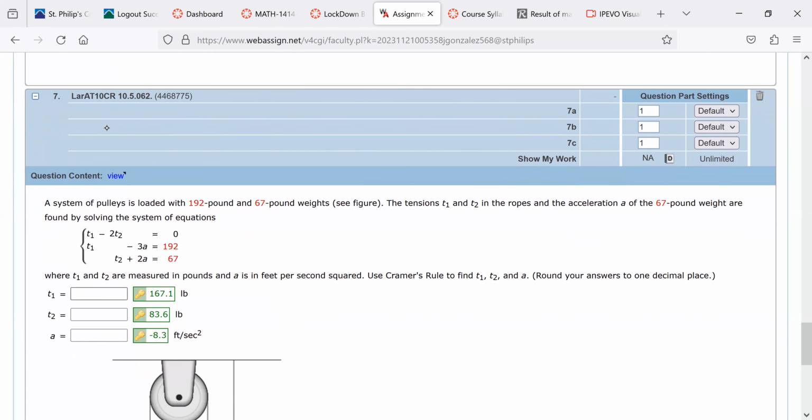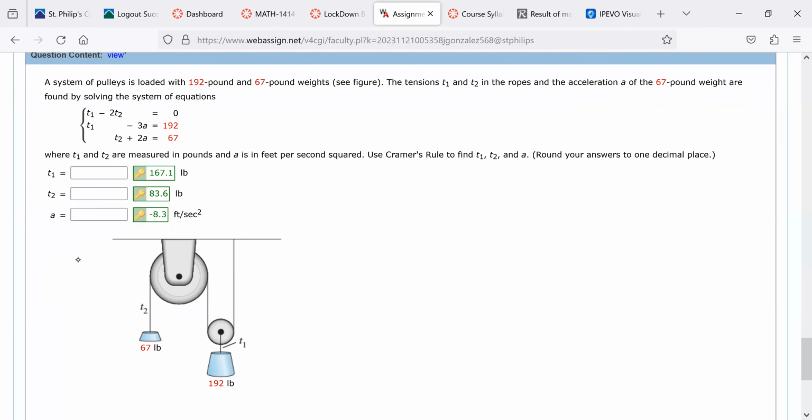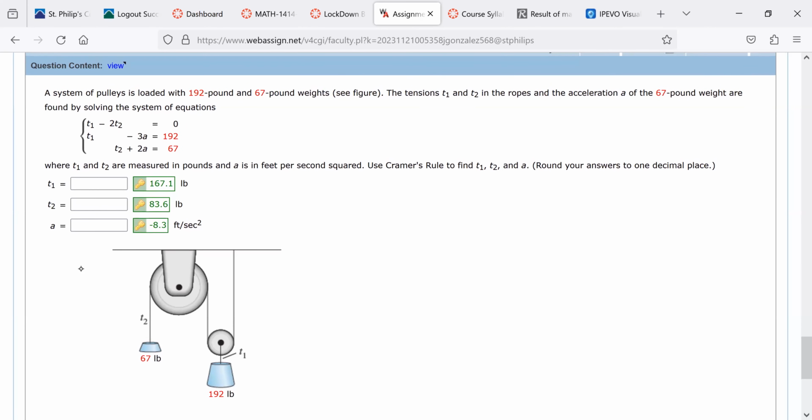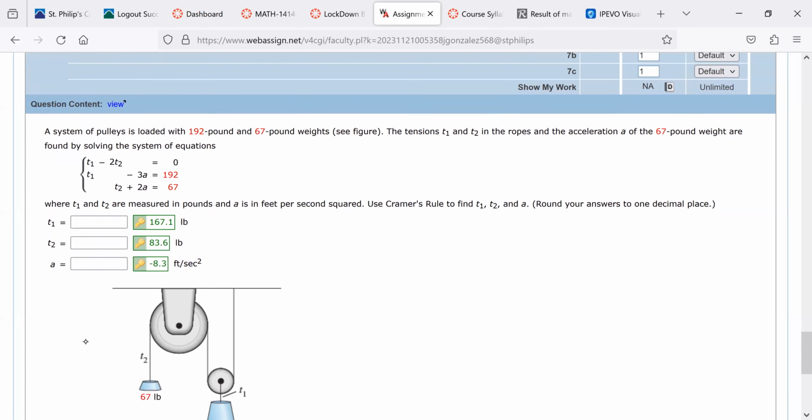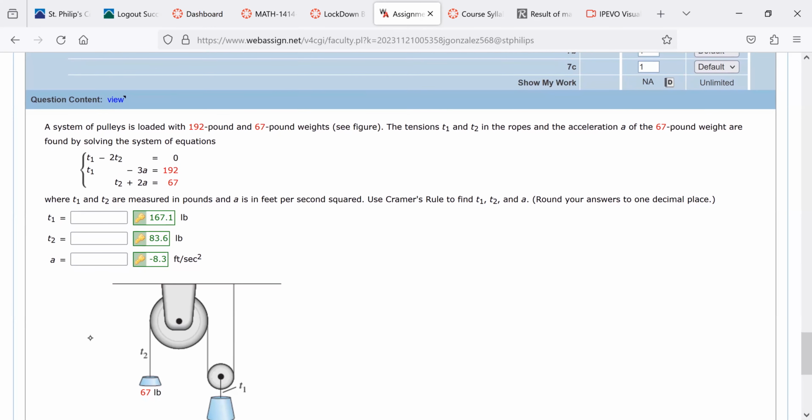Here they have a pulley system, which is really neat. They create three equations to figure out the tension. So what is the tension on 1 and 2? Well, thankfully this is not a physics class, so I'm not going to force you to create the system. The system's already made, which is great. So just solve it. Solve the system using any method.